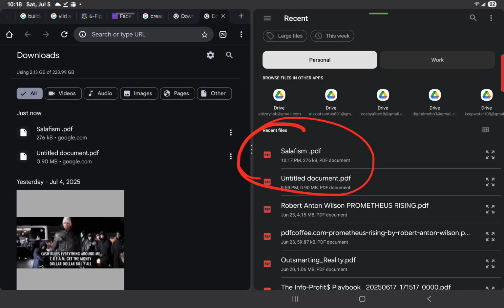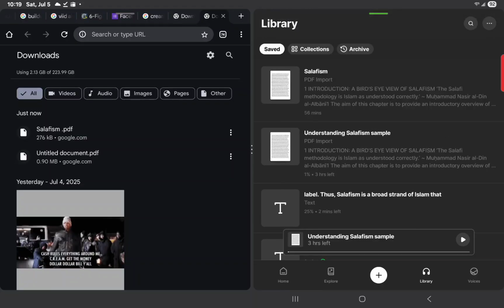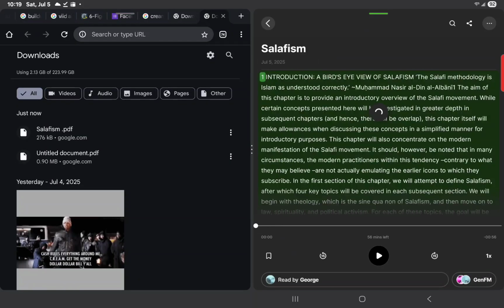This is the file that I just created. I copied and pasted it into a Google Doc. I turned the Google Doc to a PDF, and now the PDF is right here in my files, okay? Then you hit that, and it's gonna upload, and it's gonna take a few minutes. I already have, if you look there in the middle, you see Understanding Salafism sample. That's what I already made for myself. And once I understood that it was going to work, that's when I decided to make this video for anybody else who's going to be looking for it. Then it's already done. Salafism PDF. I just made this right in front of you.